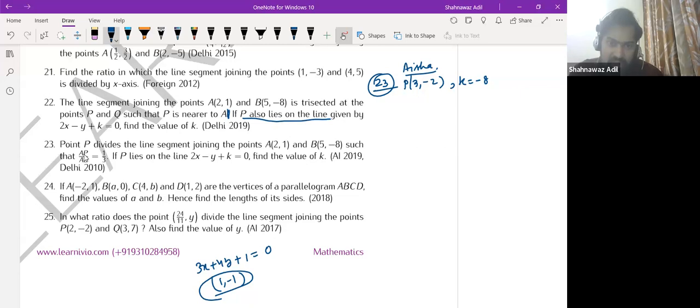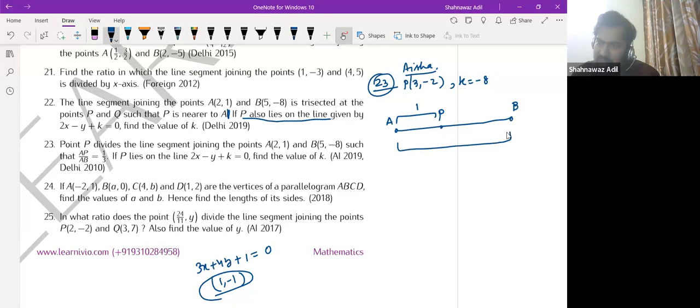So carefully, this is AP by AB, right? That is why the diagram is very important. This is A, and AP and AB are given. So what would be the ratio? The ratio m to n is 1 to 2. So you have the same question as before, right, because the coordinates are also the same. Did you get this one?